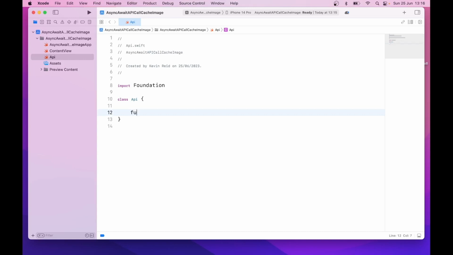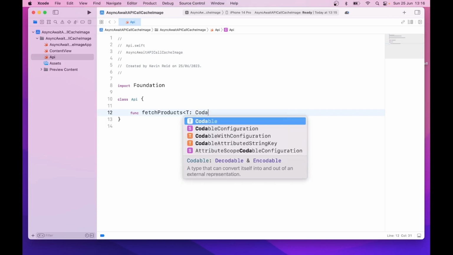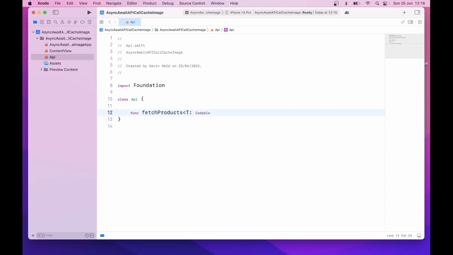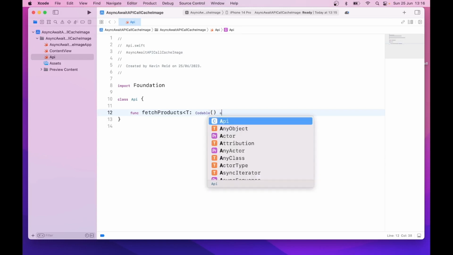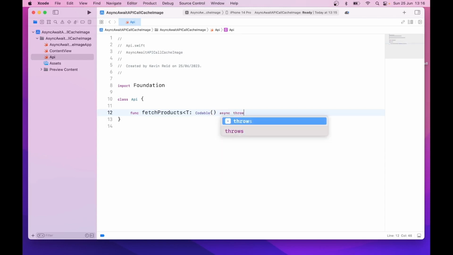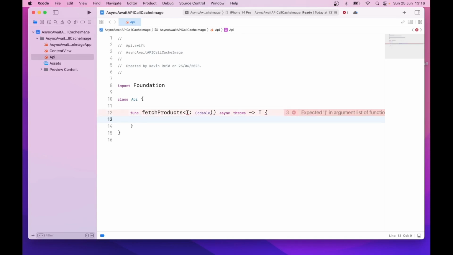So just type in func fetchProducts, less than bracket T: Codable, more than bracket, open bracket, async throws, arrow T. So this function returns a generic. A generic can be any data type, so it makes the actual function more flexible.